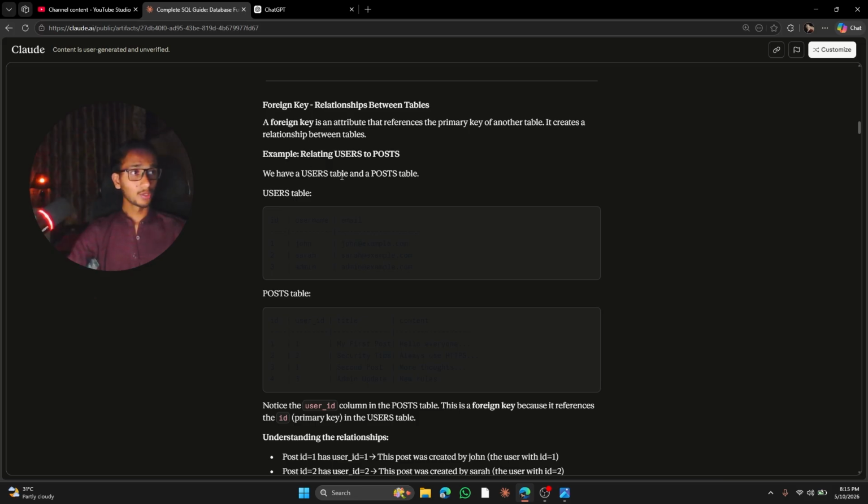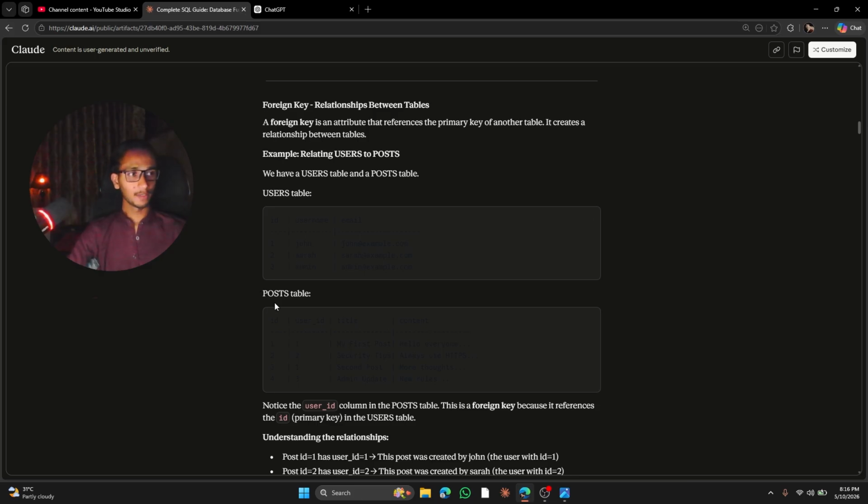For example, relating user to post. We have a user table and a post table. So it references the primary key of another table. In this user table, these are the user IDs. If you want to get information about a user, we just use this ID attribute, because this is the primary key.